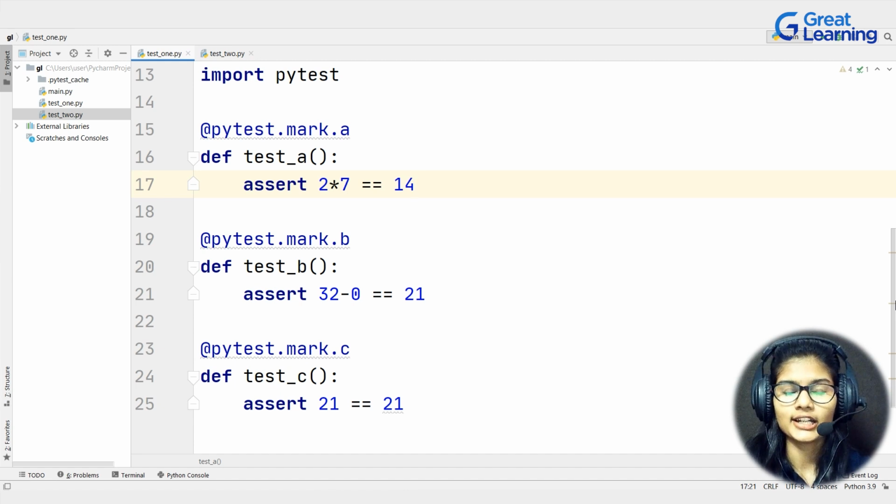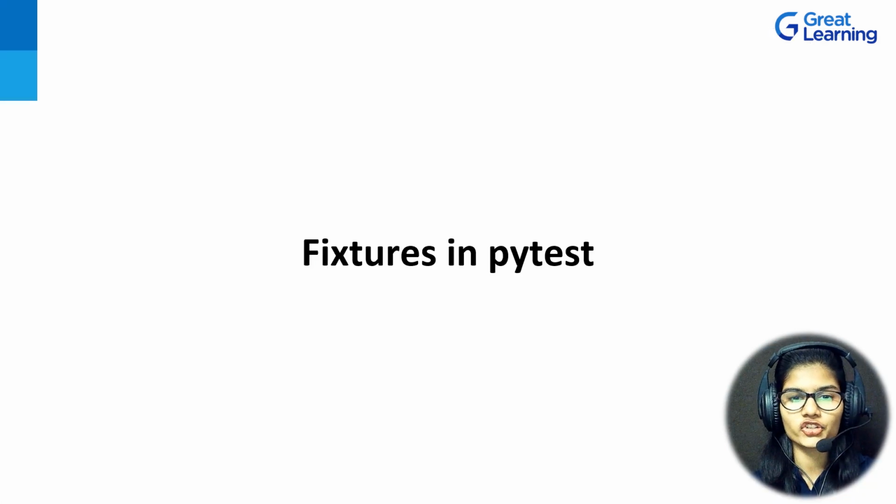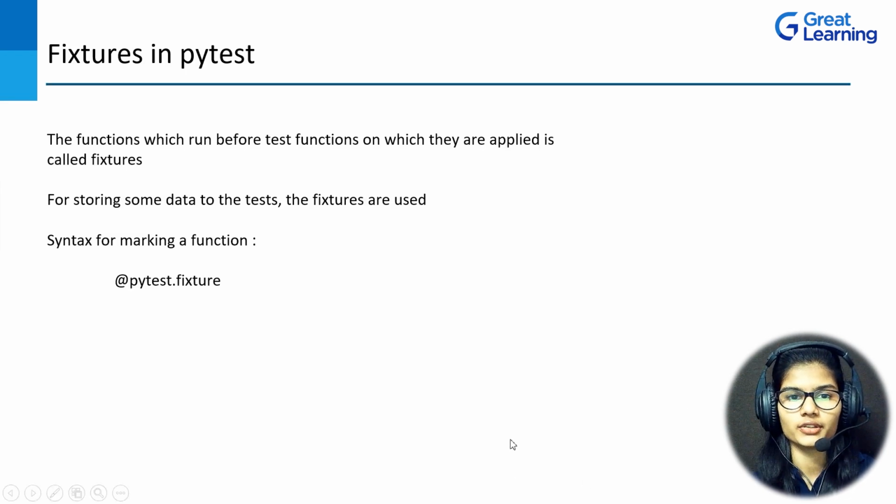Now let's discuss the fixtures in PyTest. What are the fixtures in PyTest and how do we use them? Great. So here we have the fixtures in PyTest. What are the fixtures first of all? The functions which you run before the test functions on which they are applied are called fixtures.